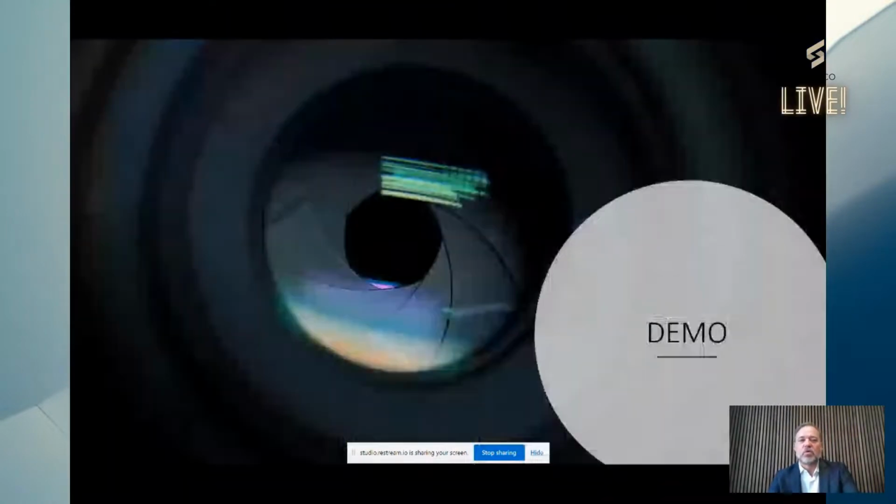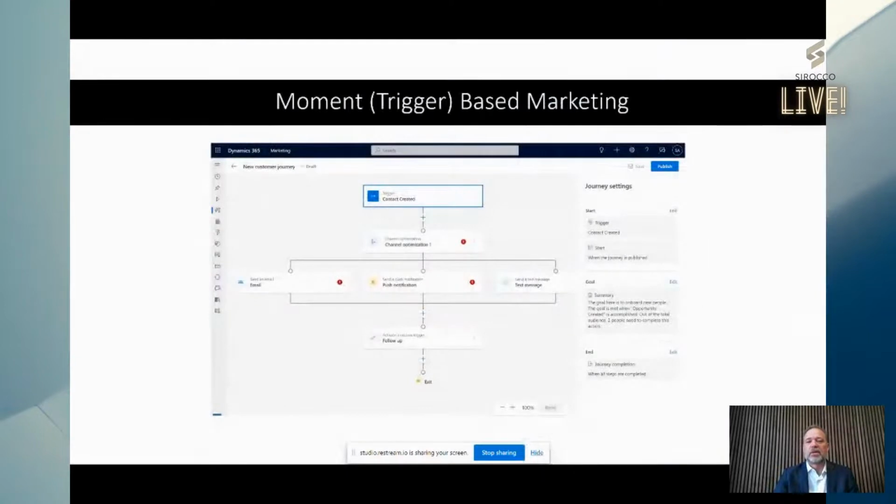Okay, let's move into a little bit more information about the marketing. Here we have another view, a screenshot of Dynamics Marketing. We can also see the channel optimization, a typical AI feature, you can say. So here it will decide for me if it should be an email, push notification, or text message.